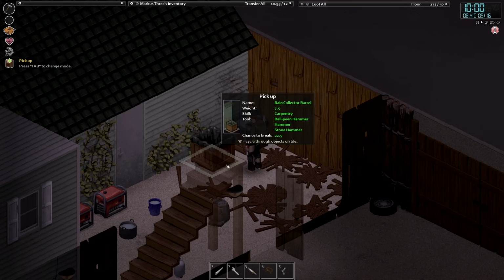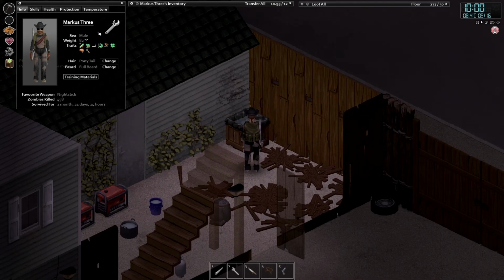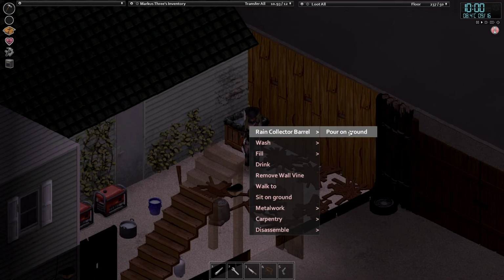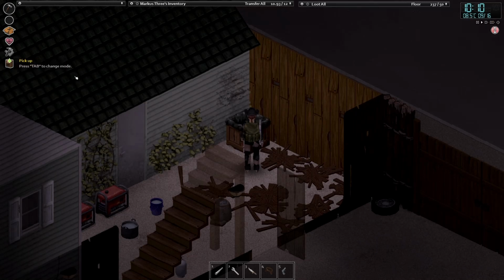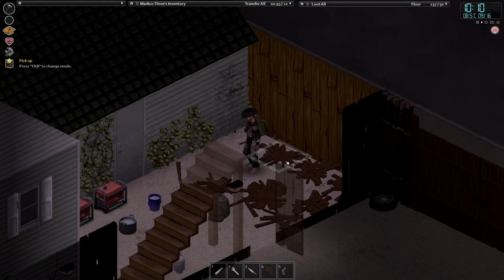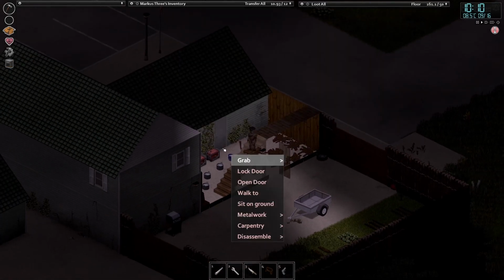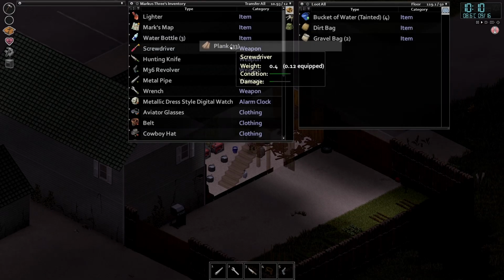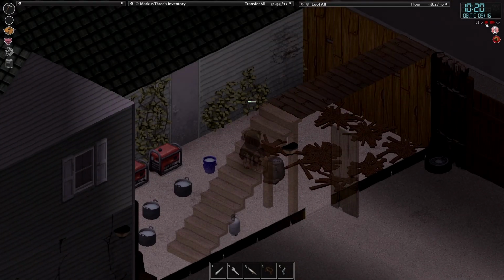Alright, so let's see if we can pick this one up without breaking it. No, you're a dickhead. Alright, well, let's just empty this one as well and see if we can pick this one up. Let's see if we can at least pick one up. Oh my god, you're absolutely useless, mate. Absolutely useless. How hard is it to pick up a barrel? Obviously pretty hard. Alright, well, that's alright. We can make new ones anyway.